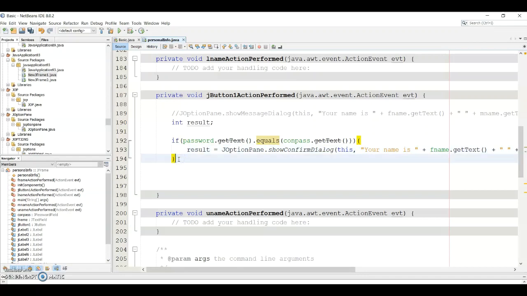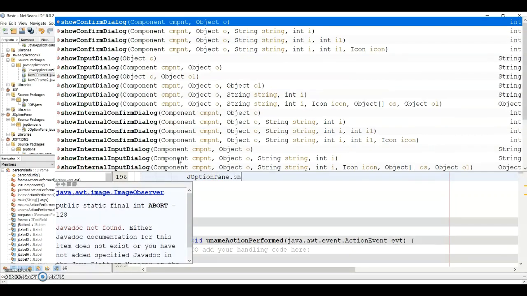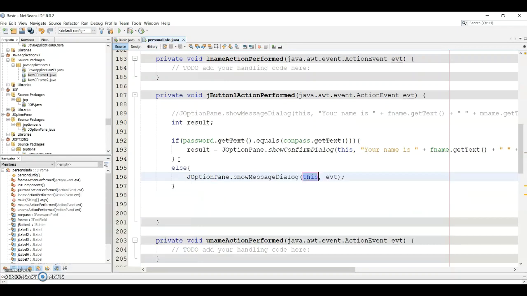But if not, else, it will just show password is incorrect.